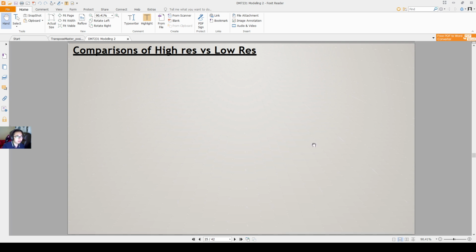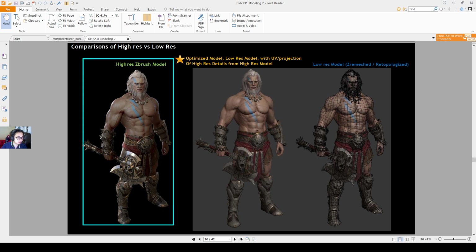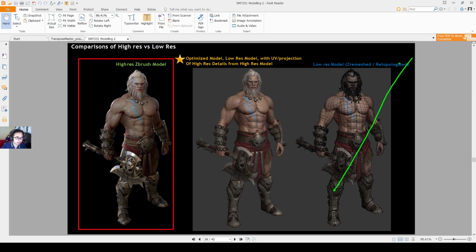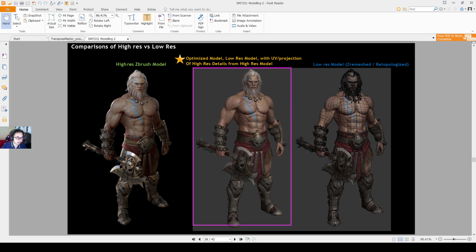Okay, so I've compared more of this high res to low res for you. Just now you saw this model. Now if I put it side by side, you'll see. Essentially you are using the high res and the low res, and you are baking the high res to the low res to come up with this in between. The one in between is the one that is optimized, and it has a star because it is low poly. It is very fast to animate. You can see the character run and load very fast in a game, or you can render very fast in a 3D animation project. So it's very well optimized when you have this kind of workflow.